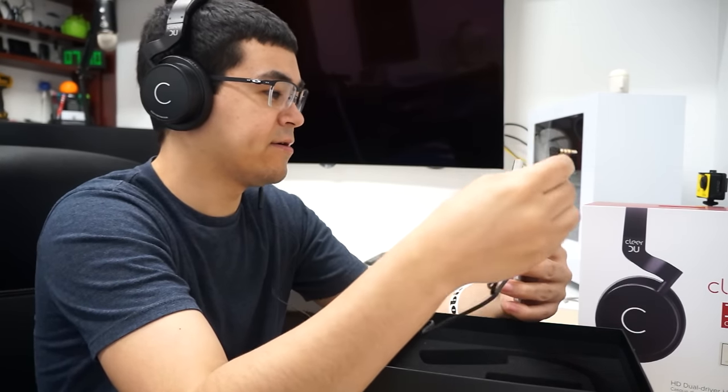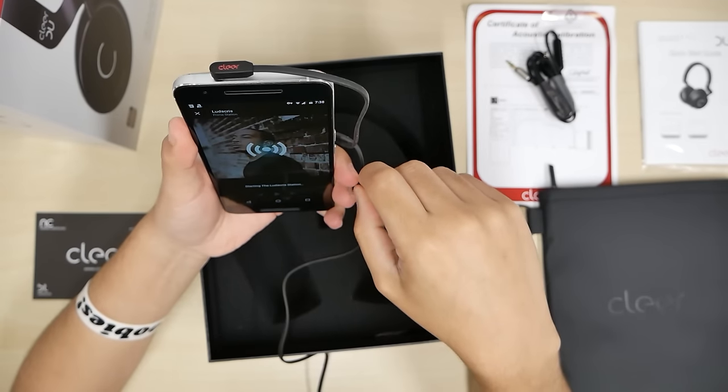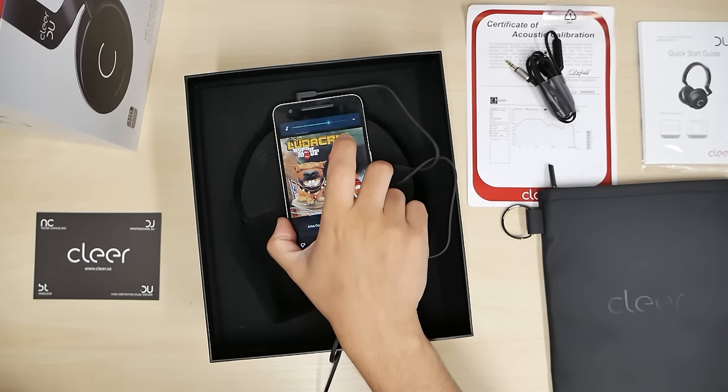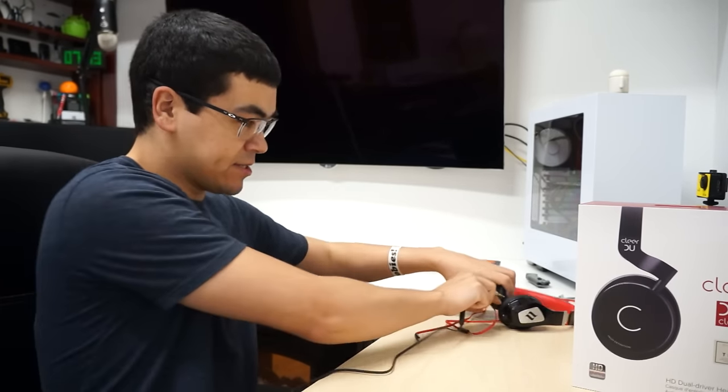It definitely muffles some sound. I'll plug this flat-style connector in and play some music. I can't even hear if this thing's on — I don't even hear a hiss or anything at all. That scared me because you can't tell they're on. I pressed pause. Now holding the bottom button down but it's not doing anything, so I can only pause it right now. That's all the volume. This sounds so clear.